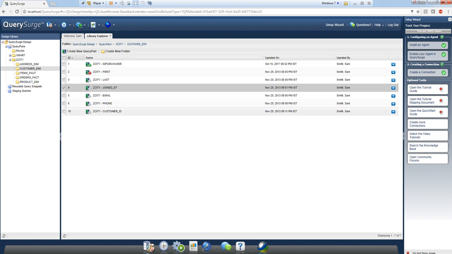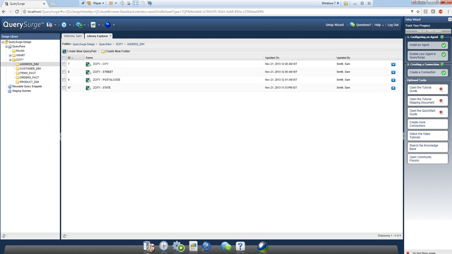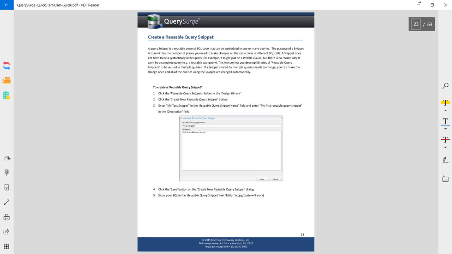So around 100-plus query pairs are there. For every mapping they have created a query pair. Just double click on the query pair. Just see what source query they have created and how they have created the target query. Everything you can see by seeing the document. Let me show you once again.